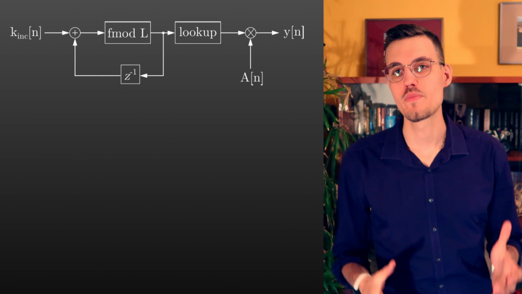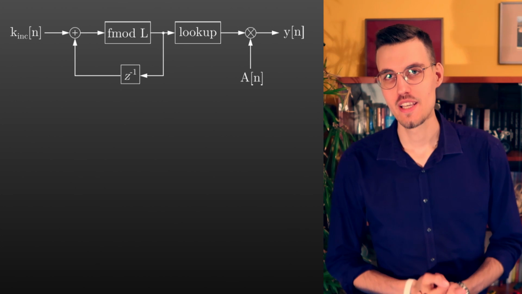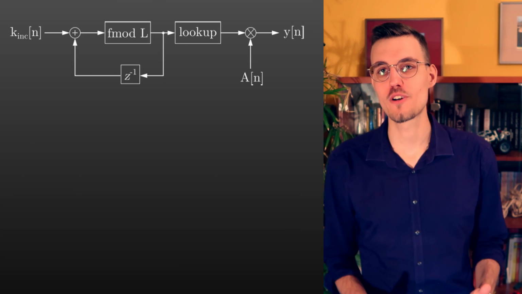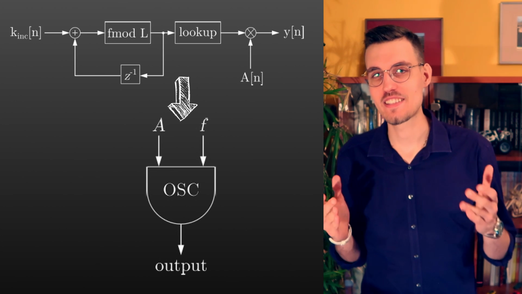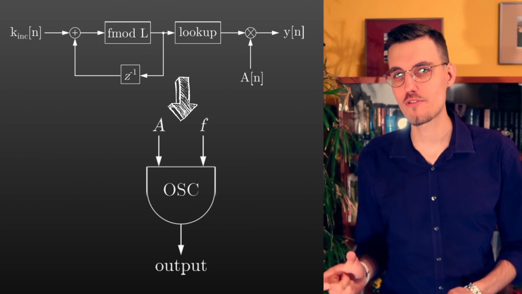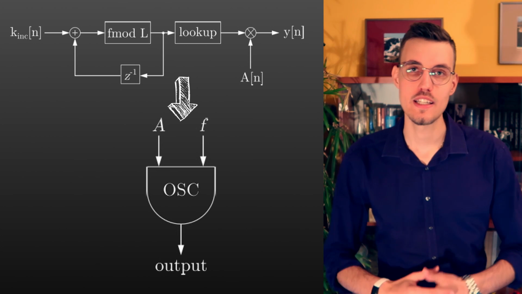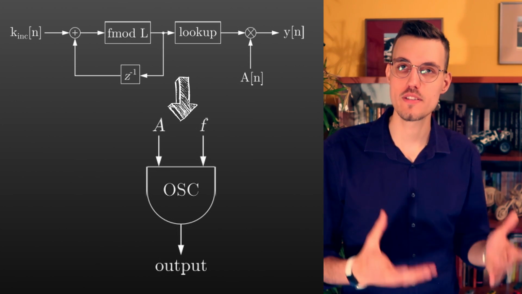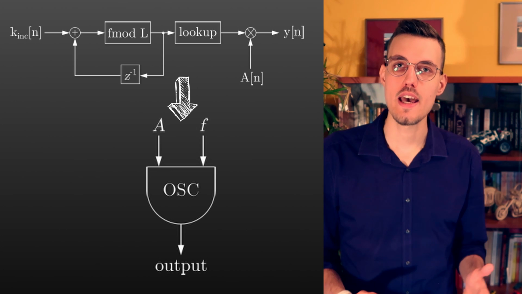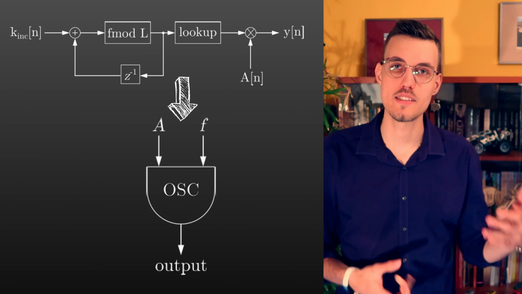By completing this diagram, we created a wavetable synthesizer. And this schematic shows what is called an oscillator. An oscillator is anything, let's say, that given an amplitude and a frequency and some reference like what waveform it should play, gives us the samples. And wavetable synthesis is one way of realizing an oscillator. Oscillators are typically denoted as a semicircle or a semicircle with a rectangle. Oscillators are the workhorse of sound synthesis. As we will go deeper and deeper into other synthesis methods, you'll see how these oscillators can be combined and can interact with each other.